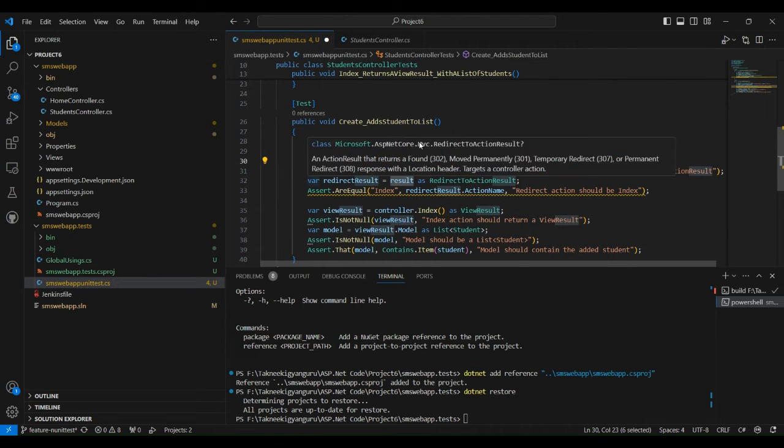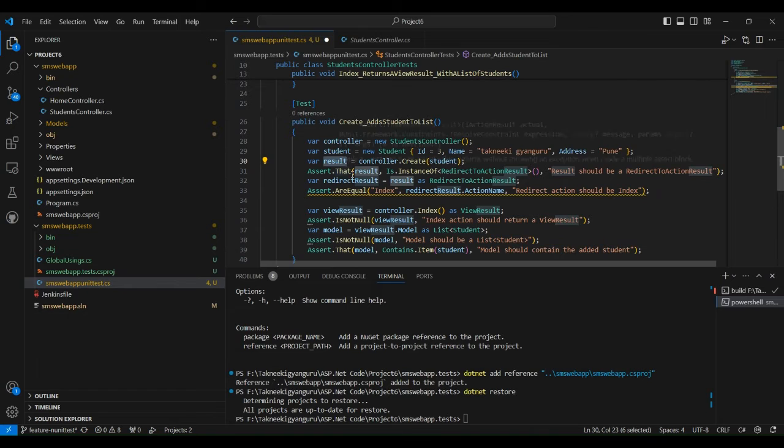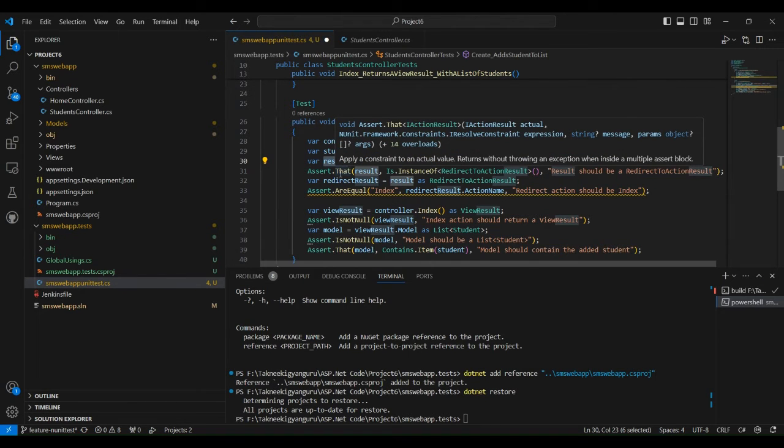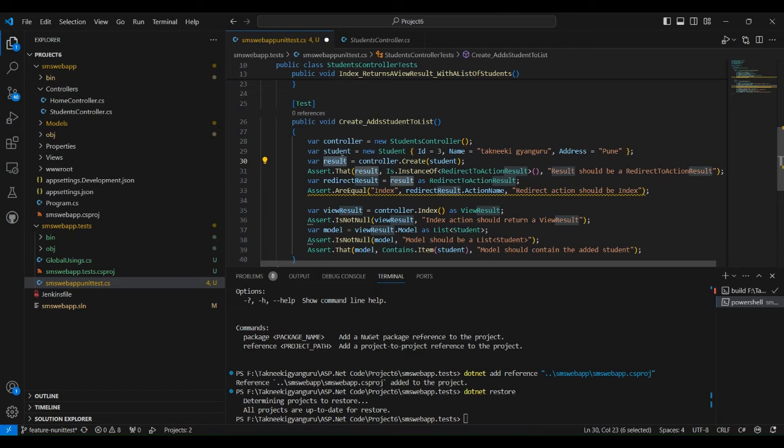Now we will verify with assert dot that. This assert is basically to verify whether whatever we are doing matches or not. So this is our result. Now this result should be an instance of redirect to action result.